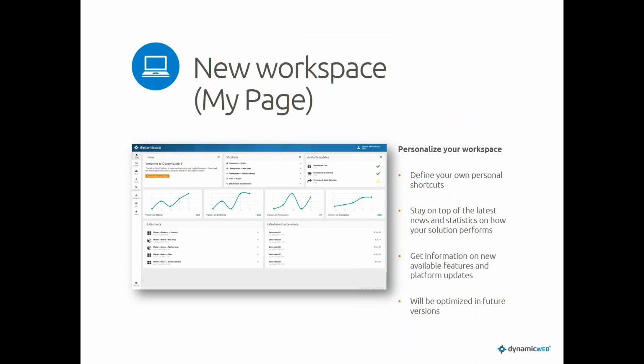The My Page is all new. In the first version of Dynamicweb 9, this is a static one. You have news and shortcuts and all the latest work and e-commerce orders and some statistics that you load onto the front page. All of this is not currently configurable, but it will be configurable during the fall, so you can personalize the experience depending on who you are and what you want to see on this page. And we also worked a lot with the performance of this, so all of it is loaded asynchronously, so we don't have the blocking issue that we have with Dynamicweb 8.